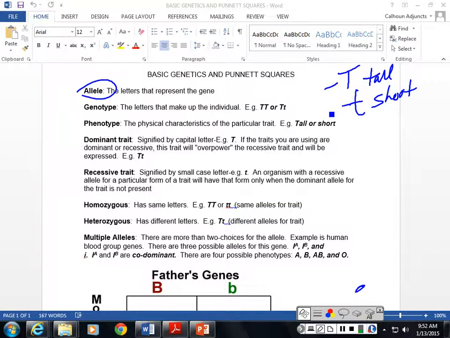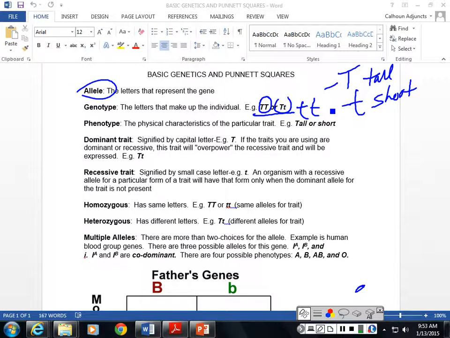When the egg and the sperm come together to make a baby, you have a gene from your mom and a gene from your dad. So you have two sets of genes, and that's your genotype. You're going to have two alleles, and that's your genotype. These two alleles put together are basically the genes that you have. So if you had two of these big T's, you've got two tall genes. If you have a big T and a little t, you've got a tall gene and a short gene. And if you had two little t's, you have two short genes.